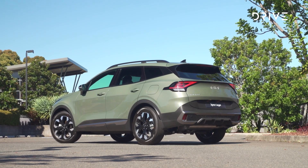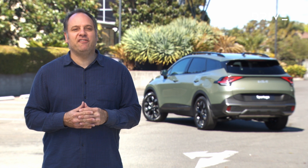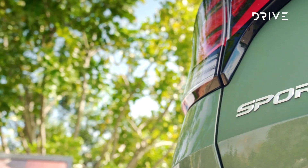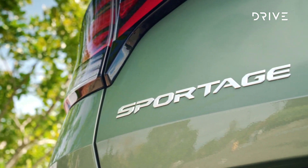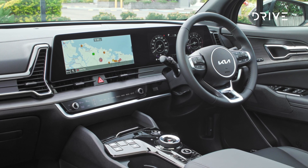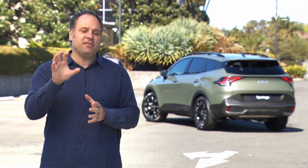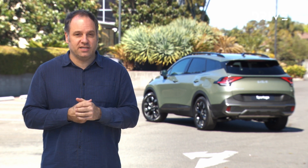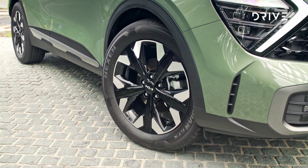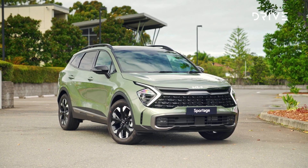Australian pricing will be announced closer to the local launch in October. The current Sportage ranges from just over thirty thousand dollars to around fifty thousand dollars for the range-topper before on-road costs — expect the new Sportage to creep up slightly from those prices. We've said it for some time but we've been fans of Kia's design and the way they put an exterior styling package together, and the new Sportage is absolutely no different. The exterior styling is bang on — it's one of the highlights for me, along with the cabin ergonomics. I think they've got the spec inclusions and spec grades spot on as well. The Australian-tuned suspension system is a real benefit — Kia has been doing that for some time and it provides an added inclusion that not every manufacturer has.